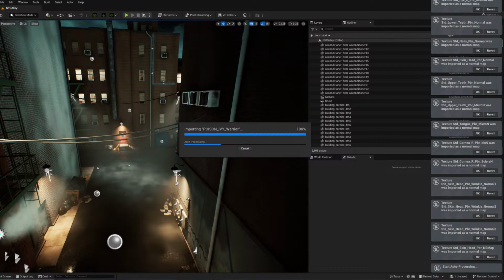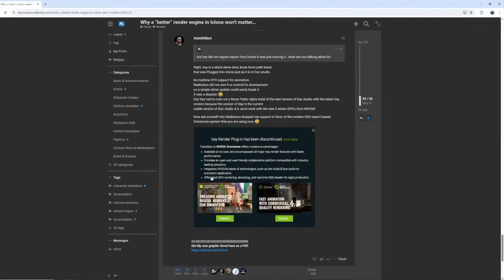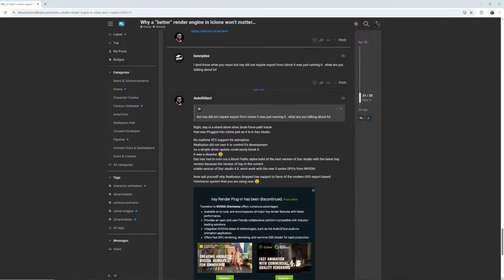Let's look at the Revolution forum boards, shall we? Why a better render engine won't matter. Ooh. Let's start a fight. Sure. Speaking of fighting. There's 33 of these things.